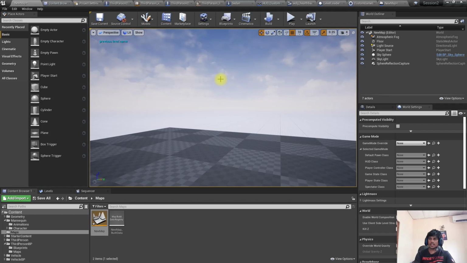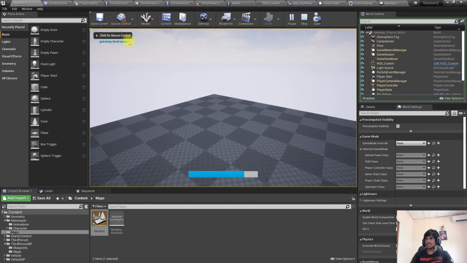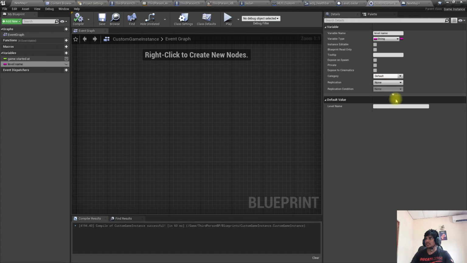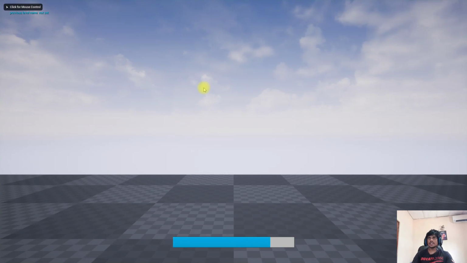Alright, now when I start playing from this new map, previous level name, there is nothing. So as the default value, let me set some value, not set. So when I play, previous level name is not set.